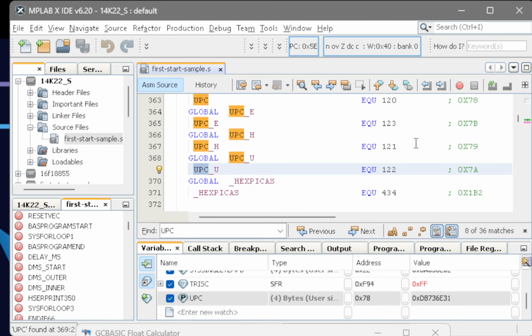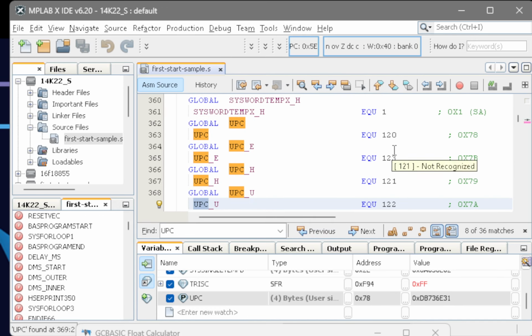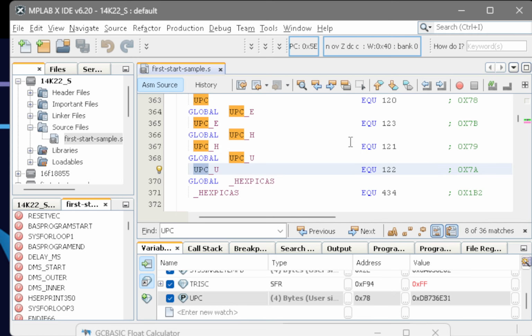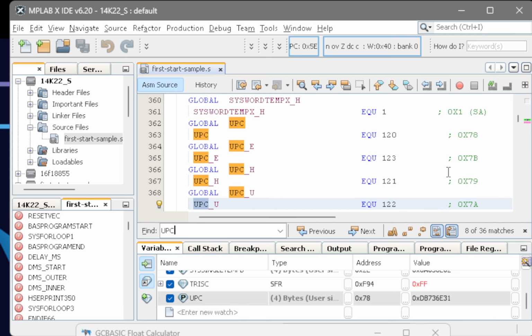UPC sits at address, I expected to see 78. Oh, it is 78. UPC 78, that's the lower byte. The next byte is 79, the H byte. Then the A is the next byte, 7B.